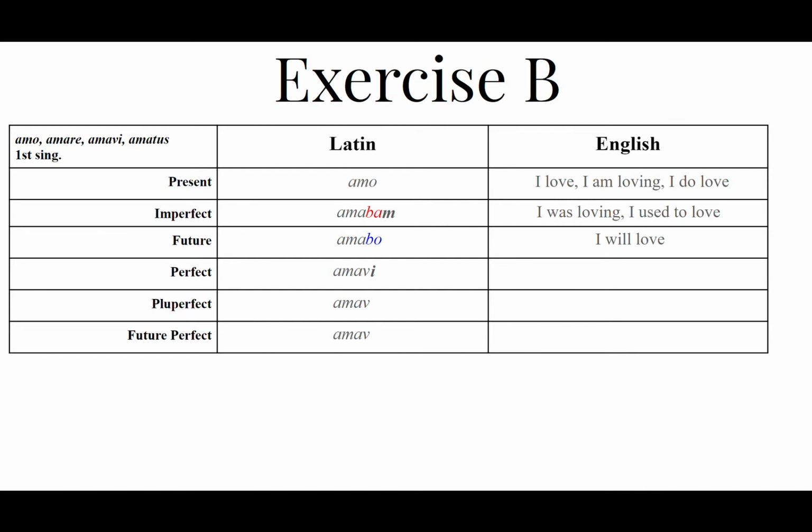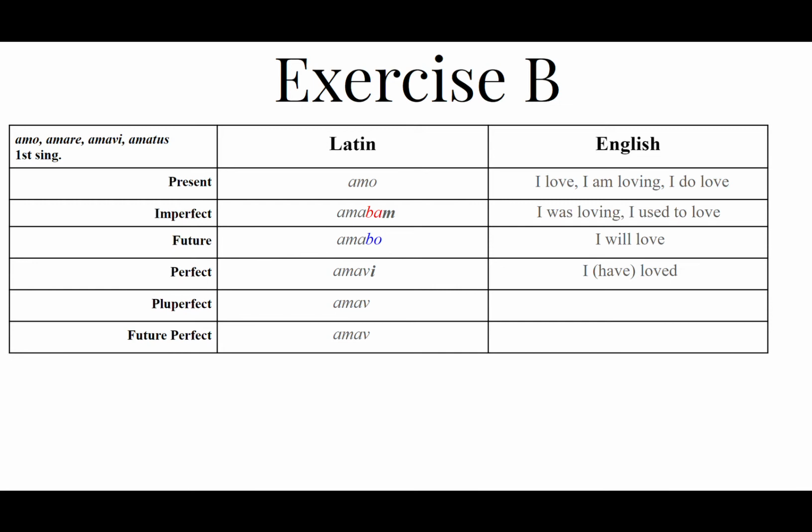So we have amavi. Remember, there are a couple different translations for the perfect tense. English's simple past, I loved. Or we could say English's present completed, I have loved. I find this is the best way to write it: I, parentheses, have loved. So you know it's either I loved or I have loved. Remember, in most languages those are two separate tenses, but the Romans felt like they could merge them together into one. And I think at some point later on they realized their mistake.